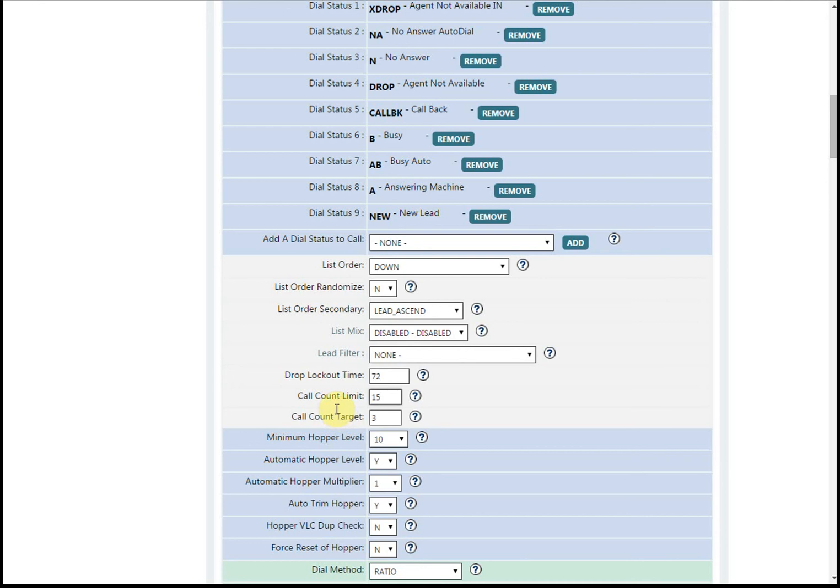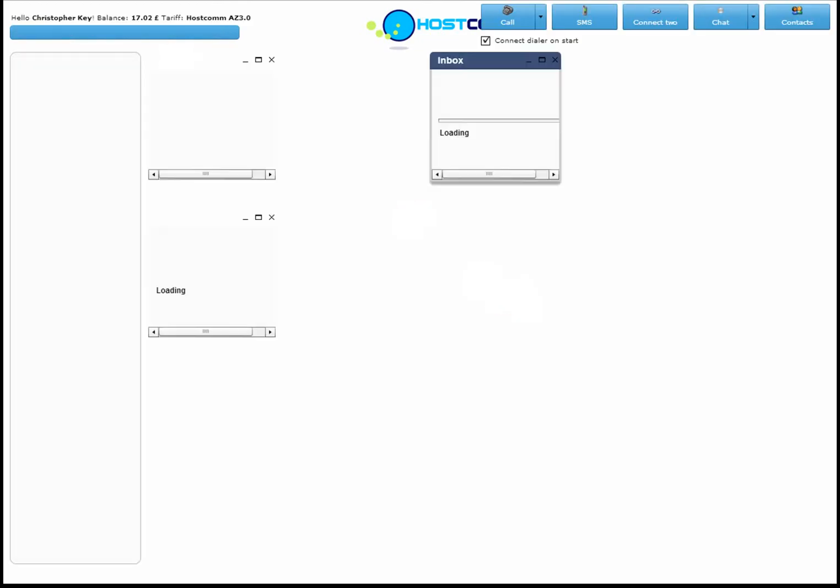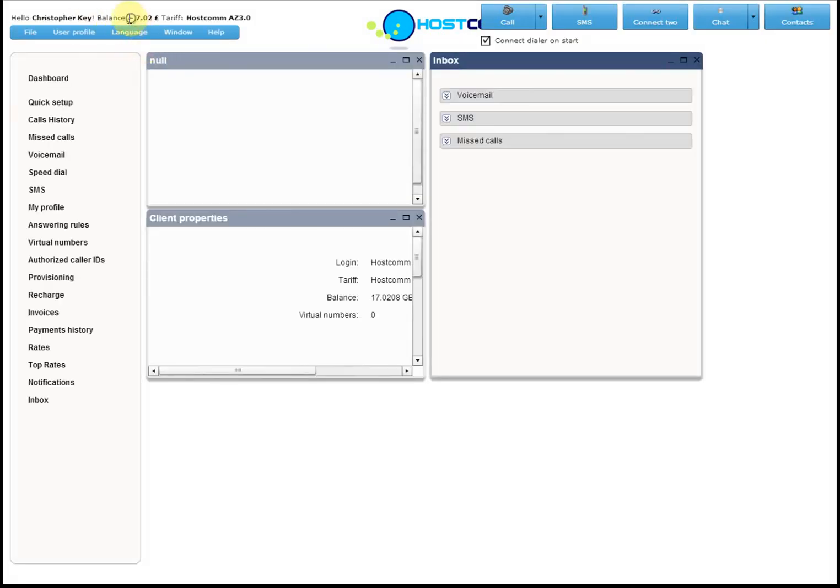Now, if your data in the hopper all looks good but you're still not pulling any calls, the next thing to check will be your call credit balance. Okay, so you should get an alert, but it's always wise to check it anyway. So you'll log in through your Hostcomm portal. Okay, and now we can see our balance at the top there. Okay, so in this instance, had we not been pulling calls, then having call credit wouldn't be the issue.